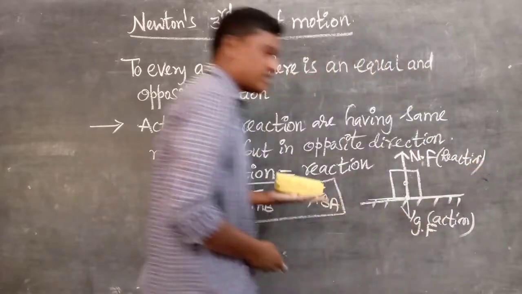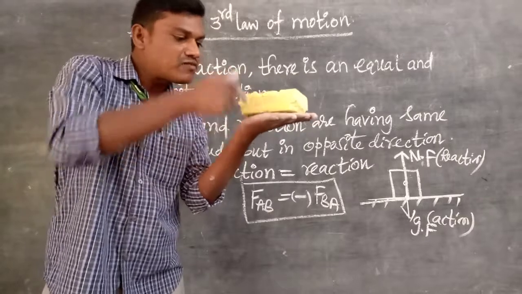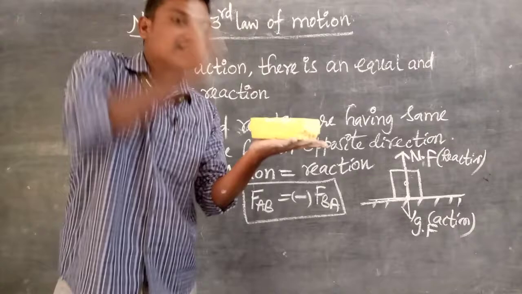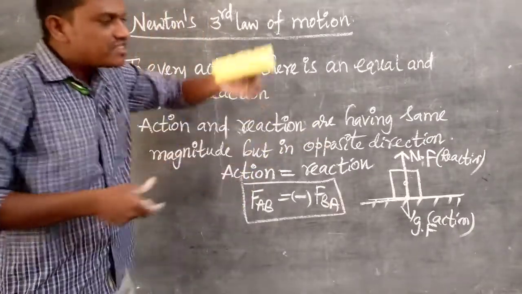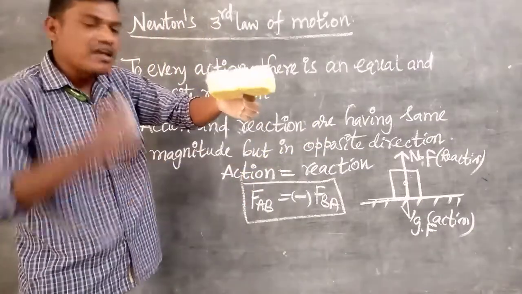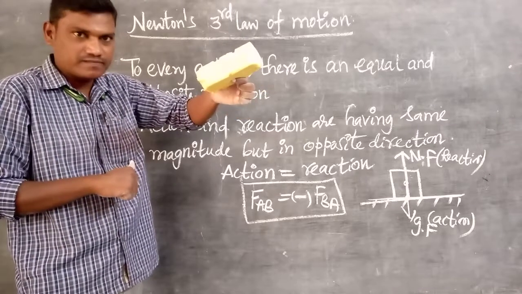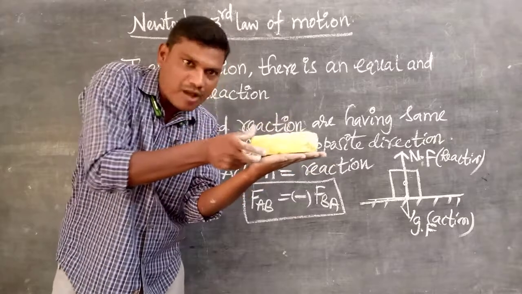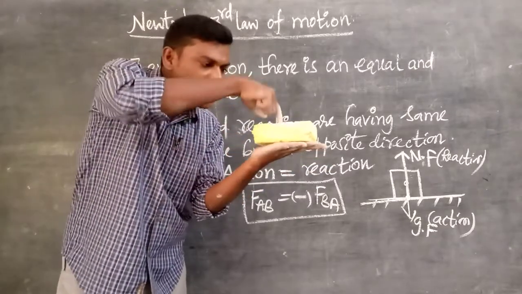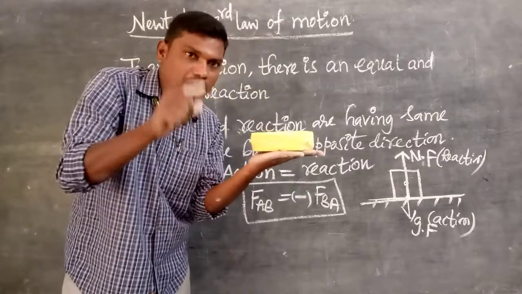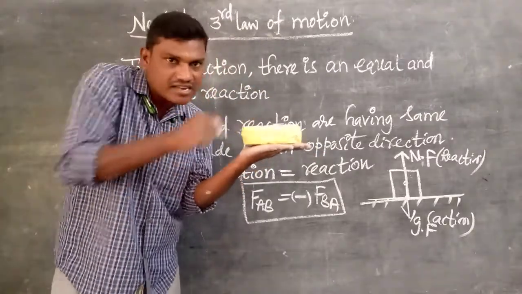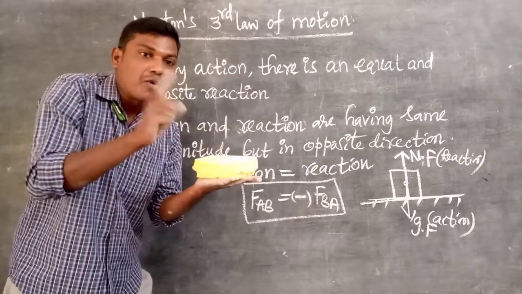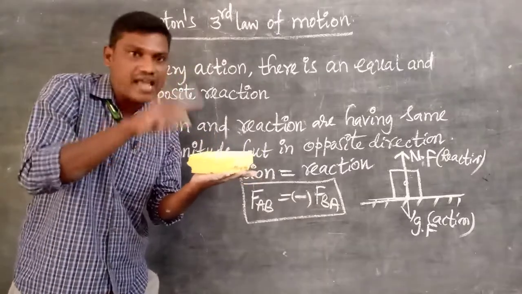So now here we are observing that this duster applies force on our palm, that is the action. Our palm will apply some force on this one, that is the reaction. But only on the duster, can I say which is the action and which is the reaction? Means you don't consider the palm. The duster we can keep on the palm, but don't consider the palm. Only the duster. Is it possible? No, because in a single body we cannot explain action and reaction.